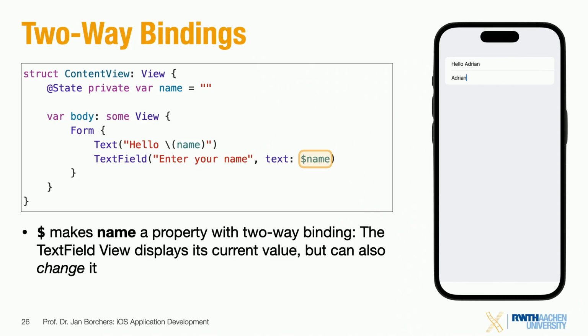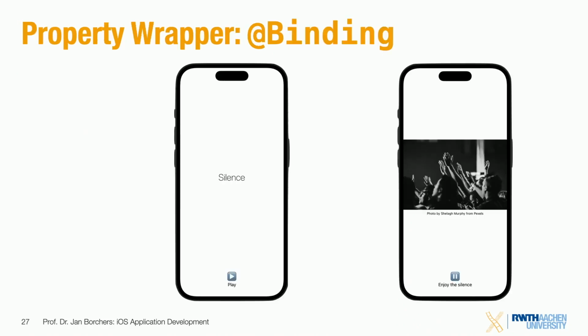All right, so this is the most frequent property wrapper that you're probably going to be seeing, this @State. There's another one that you will probably see frequently, which addresses the problem of going across a single view, right? So far, we've only done something inside a single view, right?